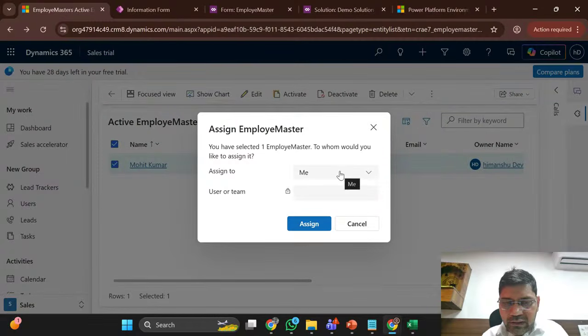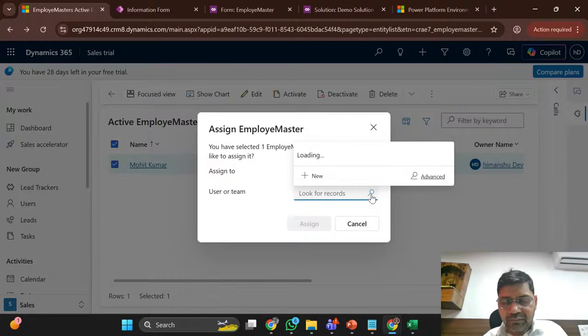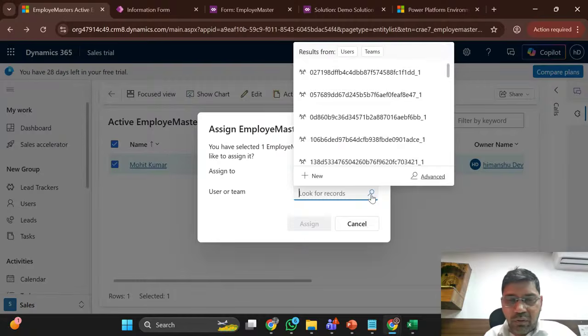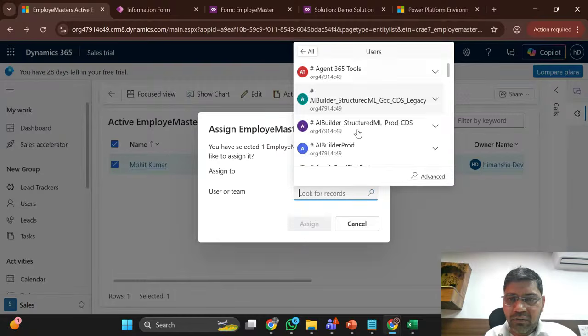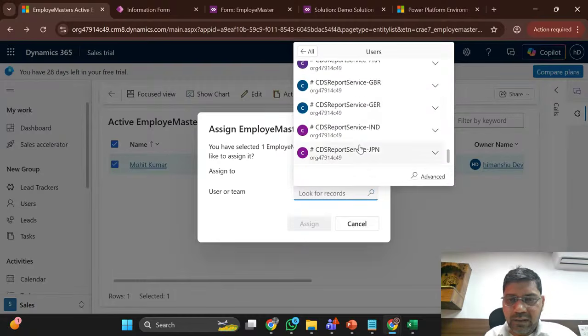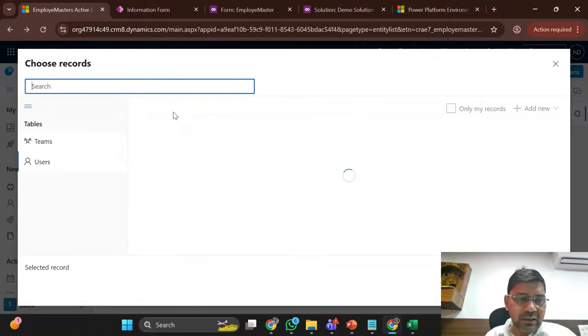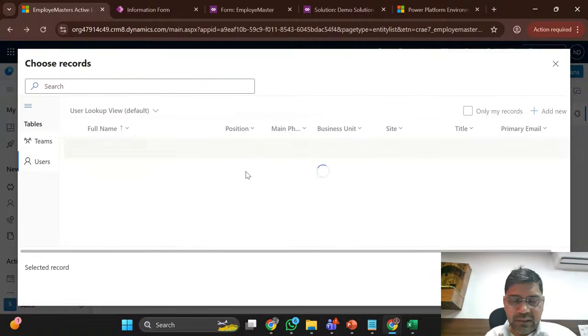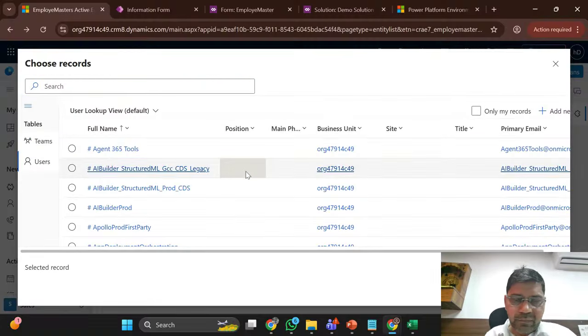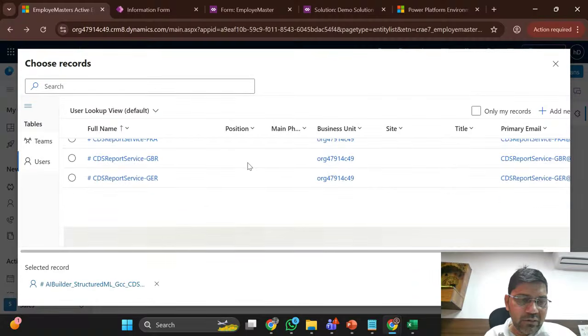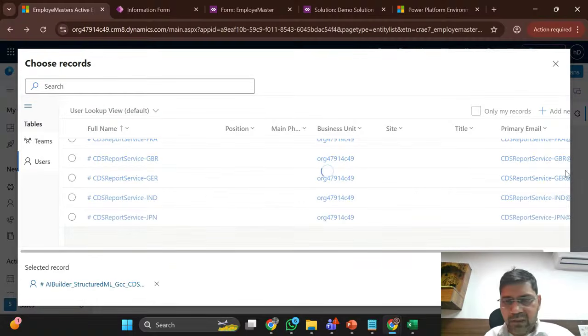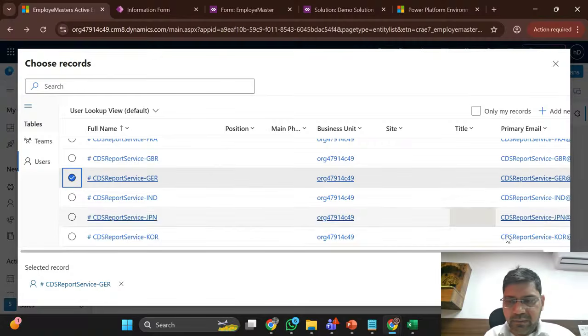If I'm going to assign here, I'm not assigning to myself because I'm already logged in. I want to change to someone else. Maybe I can look for all the users. If I want to change that at the user level, I can give another user the ownership of that record. I can select any user, but because this is a trial environment we may not have proper users here, so maybe I can select a service account.